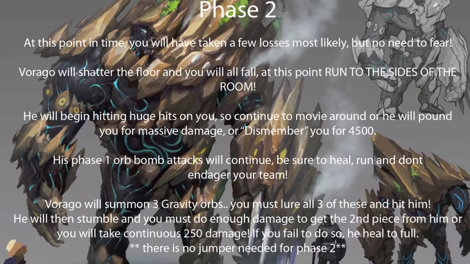Okay guys, so at this point, some of your team has probably already died already. So don't worry, you're fine. You guys are going to be fine. So what will happen next is Vorago will completely shatter the floor beneath you, and you're gonna fall through. So once you fall through, you're going to want to run straight to the sides because when he comes down, if you're there, you're gonna get hit. So just run straight to the side, and then start attacking him.